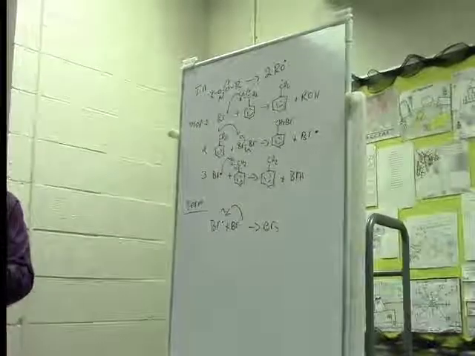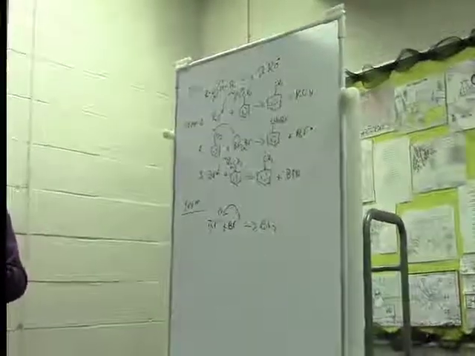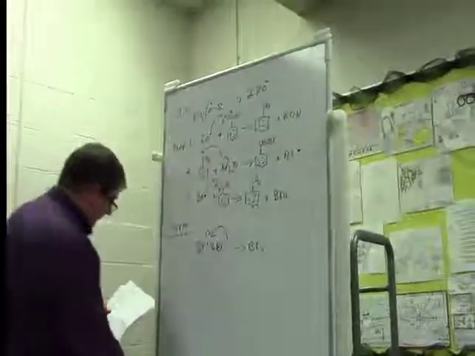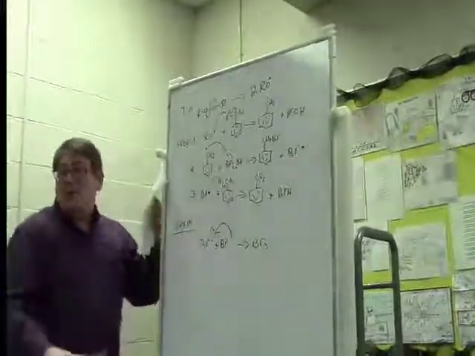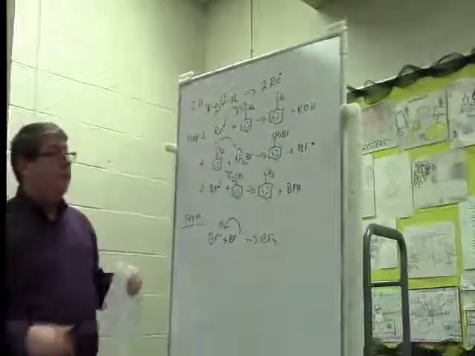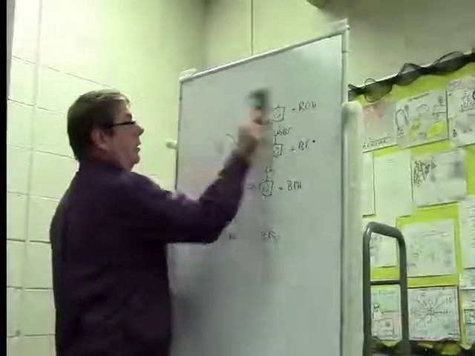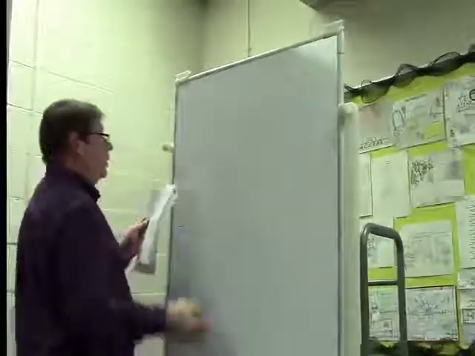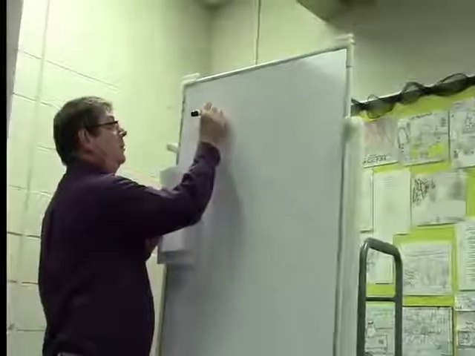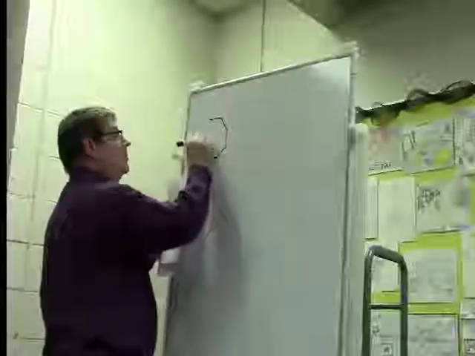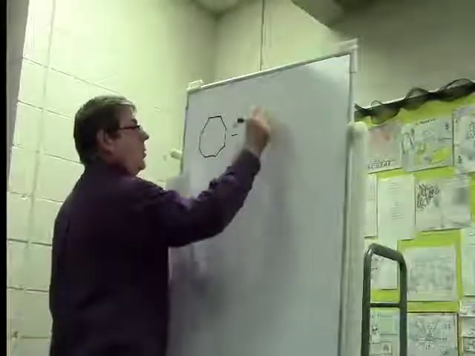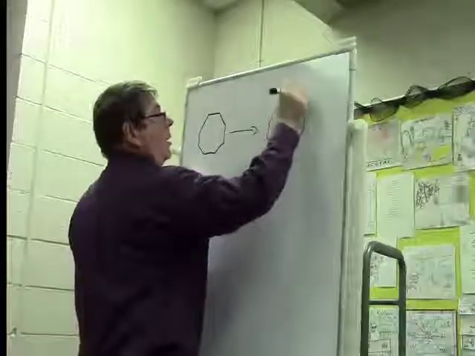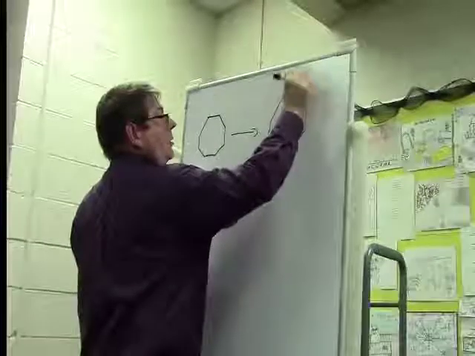And then the other one that I wanted to comment on was the last one, problem 5. Does anybody want to? It'll be on the YouTube channel, so you'll have it later this evening. And the last one, you're starting with cyclooctane, and you're going to make the trans dichloride, not BrCl.